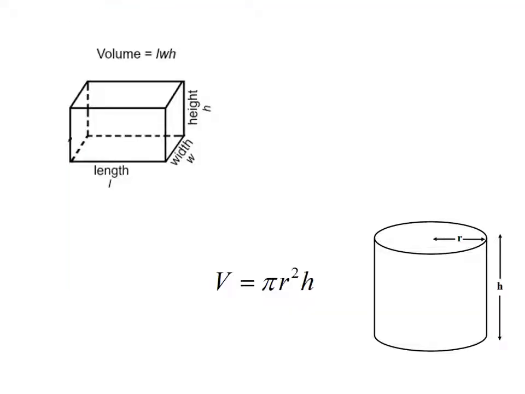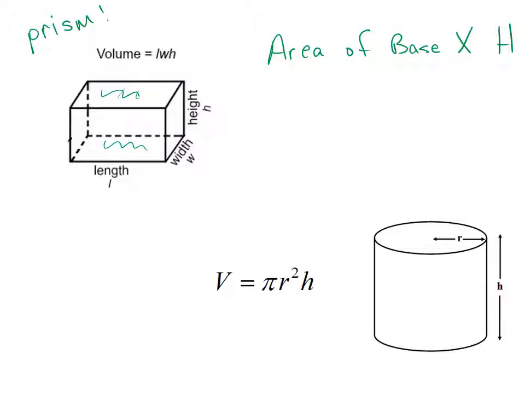Okay, our basic shapes here, remember this is a prism, and prisms are the same on the top as they are on the bottom. Technically what we're going to do is find the area of the base, and then multiply it by the height. So we're going to find this purple area, and then multiply it by the height.